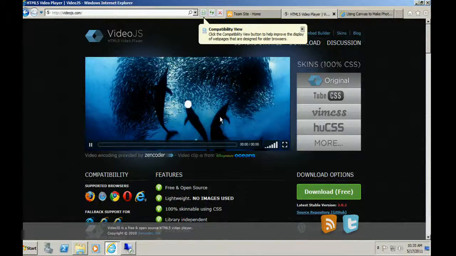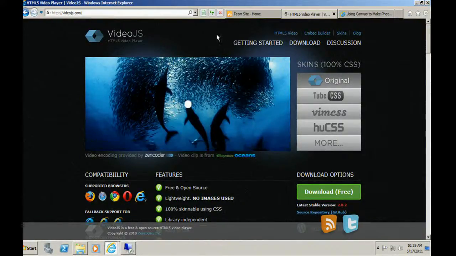All right, let me switch over to my computer. I know it works there. It's IE9. All right, let me plug in here. I'll switch over real quick.